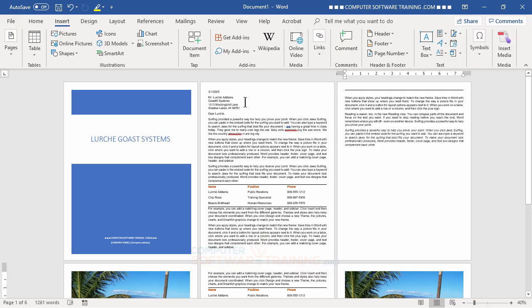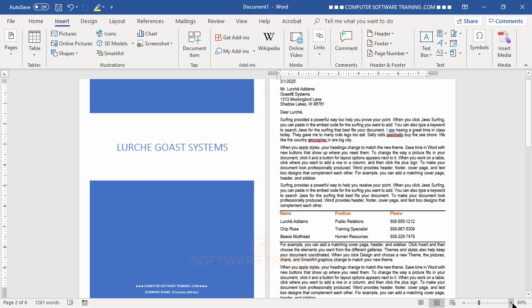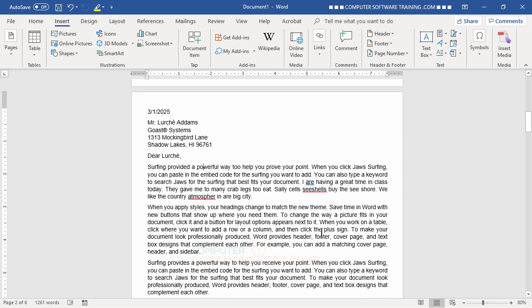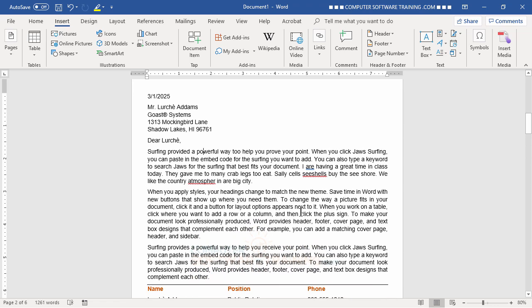Okay, so now let's look at our spelling and grammar. All right, I'm going to zoom in. I'm going to click on this second page here, and zoom in a little bit. So obviously you can see some of the errors in here. We've got a grammatical error here, and we've got spelling errors over here. What I don't see are some of the other misspellings or grammar errors.